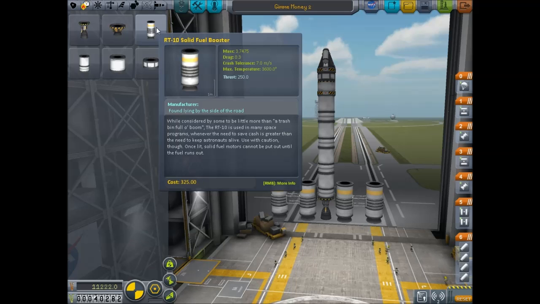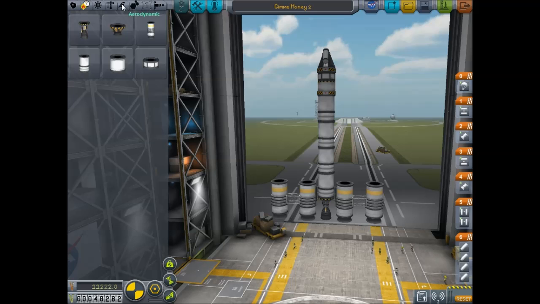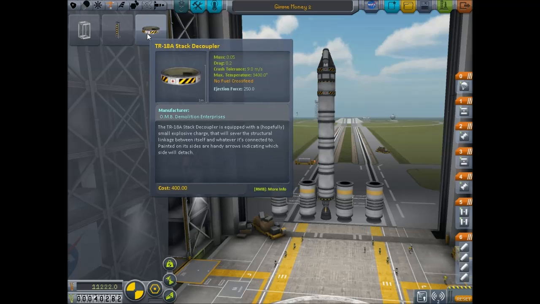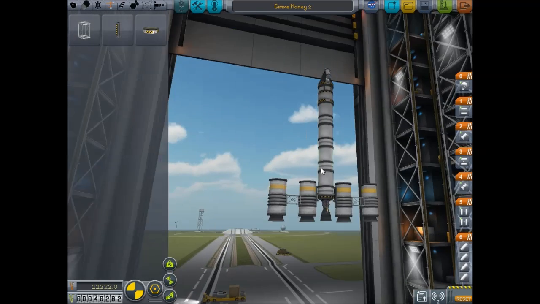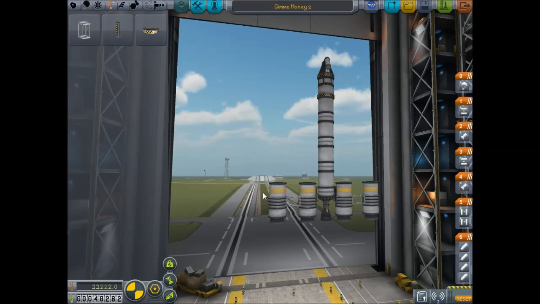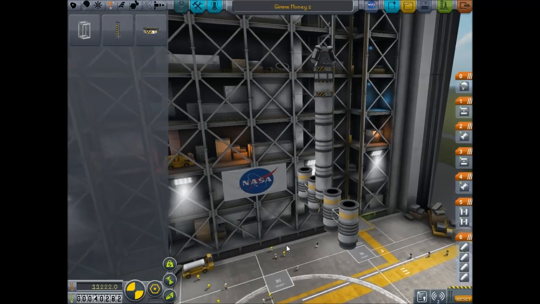Cool. I mean, logically, I probably should go with the solid boosters on the bottom. How much do these decouplers cost? 400. So I'd also be saving myself that decoupler down at the bottom here. I really have a bad feeling about this, but I really think I should go ahead and go with it.